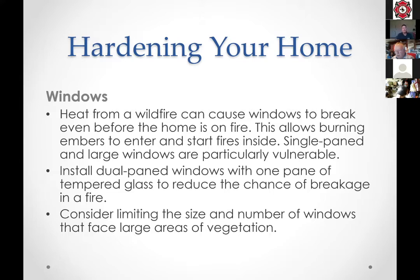And then obviously having tempered glass reduces the chance of breaking during a fire. You also want to consider the type of vegetation immediately outside the window, because it can impact how quickly that window could succumb to an outside fire. If you have a large window that is single paned, non-tempered, and you have lots of vegetation outside of it, it's going to be way more susceptible than even a smaller window, dual pane, tempered, with no vegetation, but with a fire butting up against it. That's going to withstand way more than a larger window. So those are things to consider.